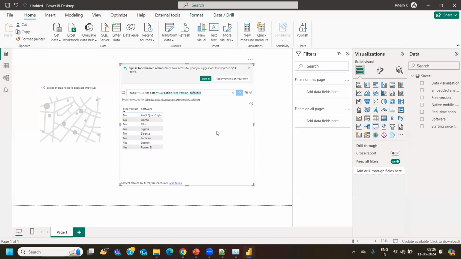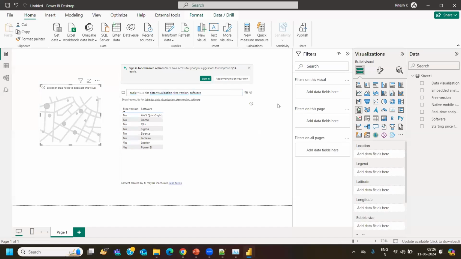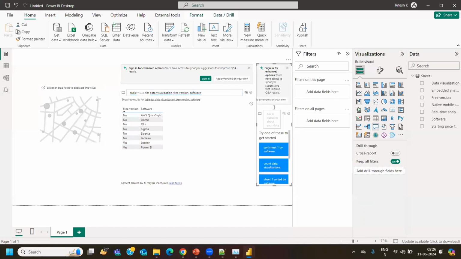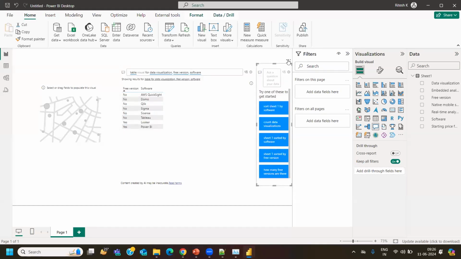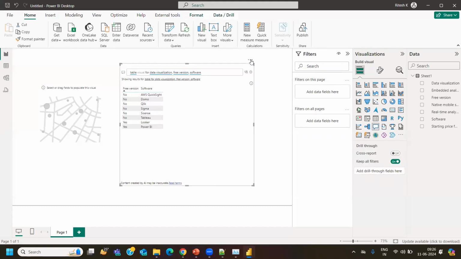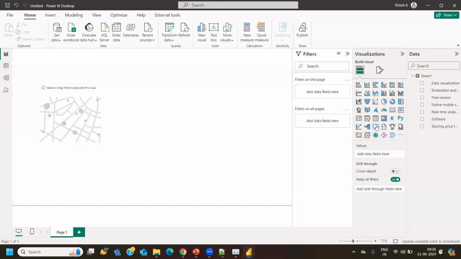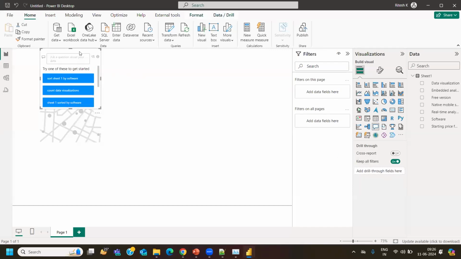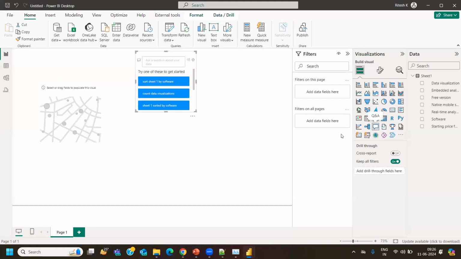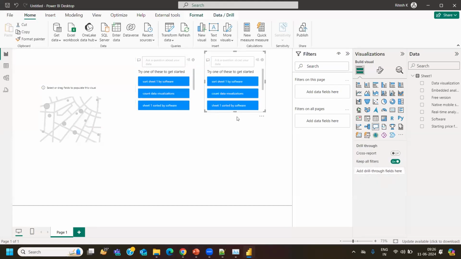Power Map and Power Q&A are all together part of Power View only. In that Power View, all these components can be used. Wherever you take a map visual, it is Power Map. Whenever you double click on the white space, it will open this Power Q&A. There is also a visual for this Power Q&A. If you double click on white space, it will open, or else if you want to open it from a visual, there is an option called Q&A. If you open this, it will open that Power Q&A too. Either this visual or double click on the white space, this will open the Power Q&A tab.